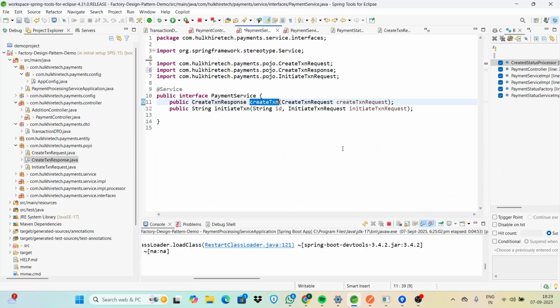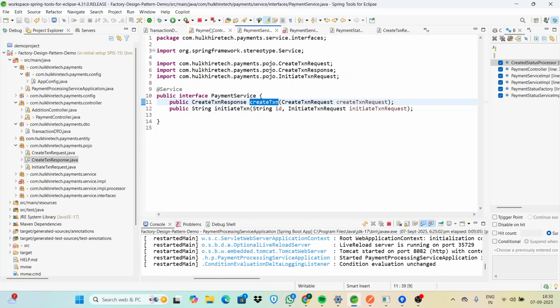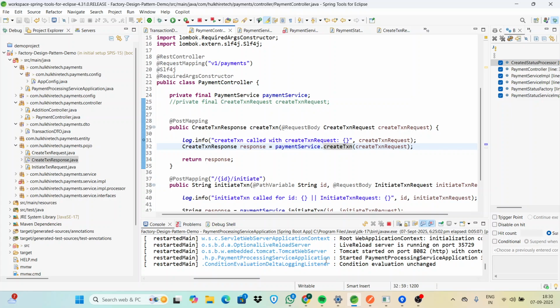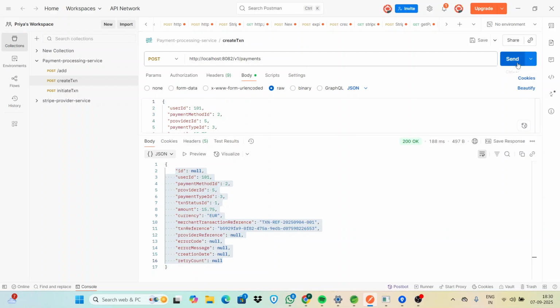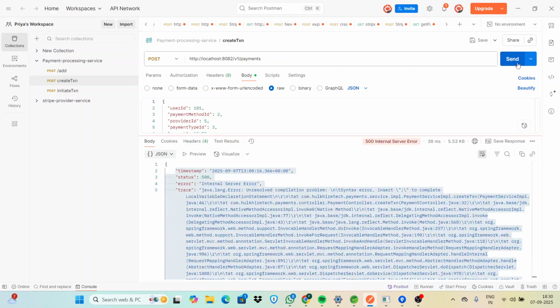Let's go to the create transaction. Let's save all. Okay, let's check now that we are getting only 2 fields here or not. So I'm shooting this. Oh, what is the error?